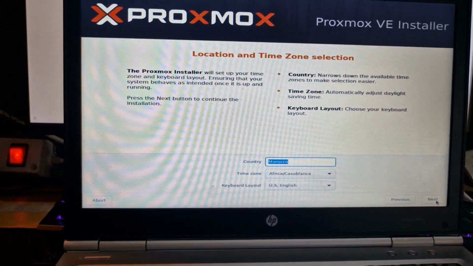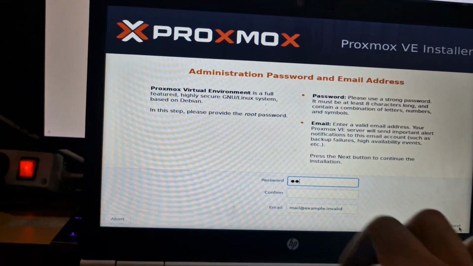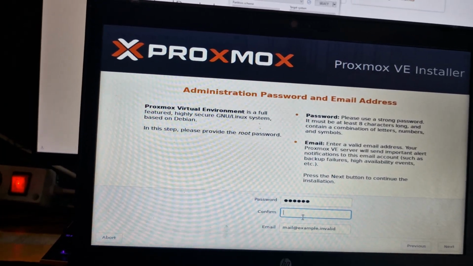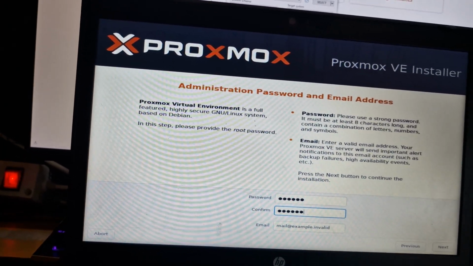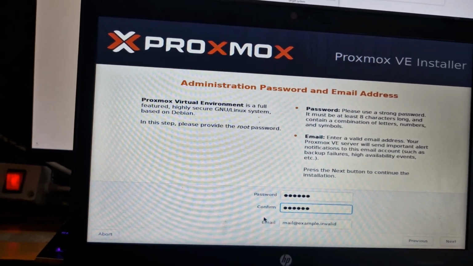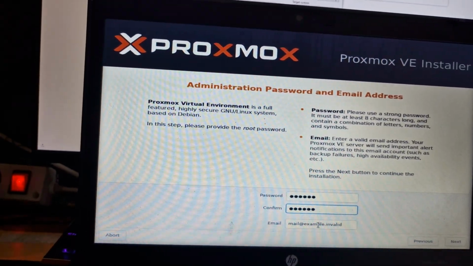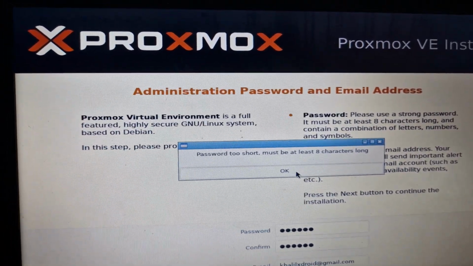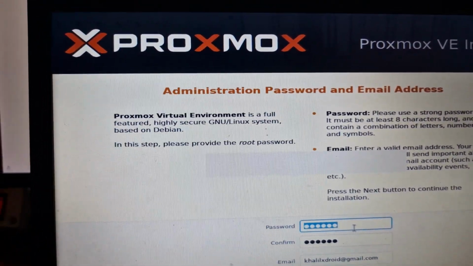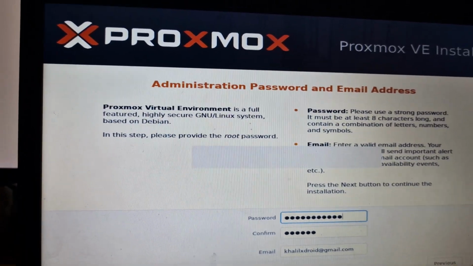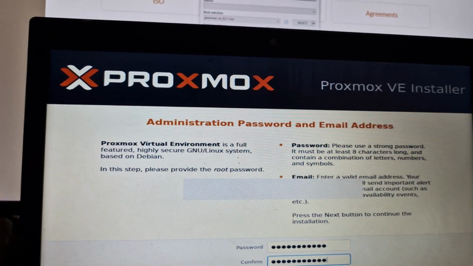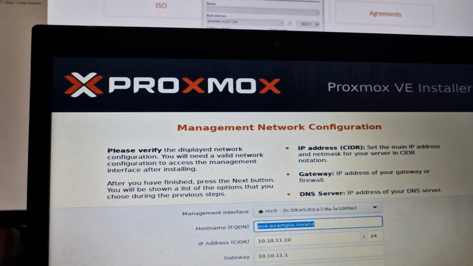Yes, this is my right time zone and everything. Here we're gonna create a password. I'm just gonna type in my name. It's okay, it's a local address, and then I'm gonna type in my name again, and here I'm gonna type in my Gmail. Give me a second. So we're gonna hit next. Password is short. Alright. Let's add something. I said the password is too short. Okay, just hit next. That's nice.